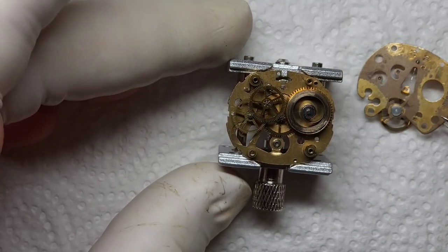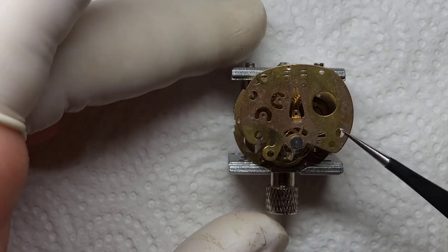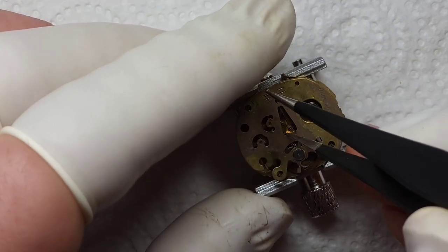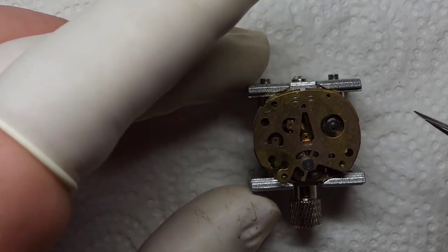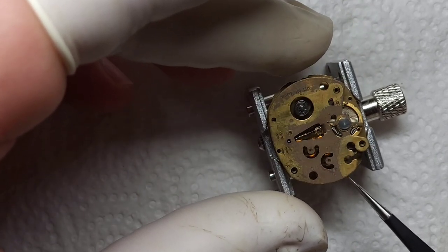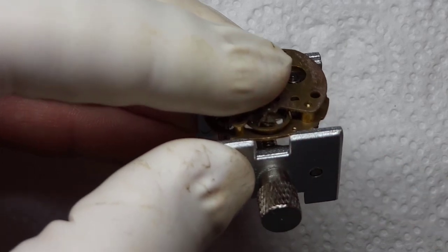You've almost got to bring it straight down unaligned and then push it forward to line up with the posts and the rest of the pivots. It's a shocking bit of design - unless of course it was assembled by machine or out of sequence. It reminds me of a car I used to have where to take the exhaust manifold off you'd have to undo all the bolts and pull the manifold forward to spin the bolts out the rest of the way. I just don't like that. There's a lot of faff trying to get this to line up, but I think that's just about got it - angled back, pulled forward, and it drops down onto the pivot hole. Done.